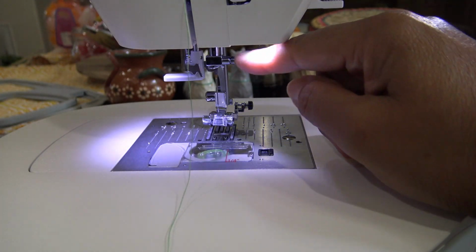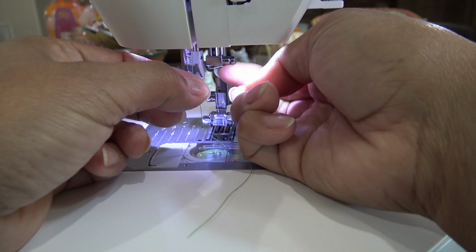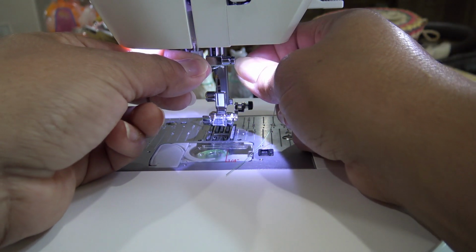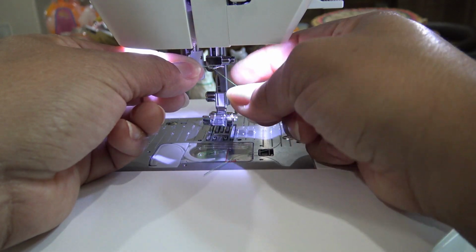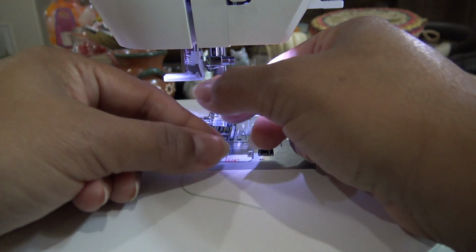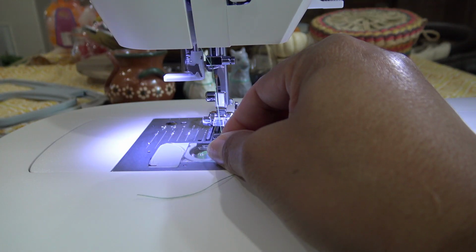So we just went and did all that looping, right? So we have this thread here. There's a little loop right here, like something to catch here, like a little hook. What you're going to do is just bring your thread, and I'm holding it with 2 hands so you have some tension because you want to pop it right in there, okay? See that? Pops right in here. So now it's behind this piece of metal, okay? And then from there, they are saying to go ahead and use your automatic threader, guys. So that's very interesting. All right, let's try it.